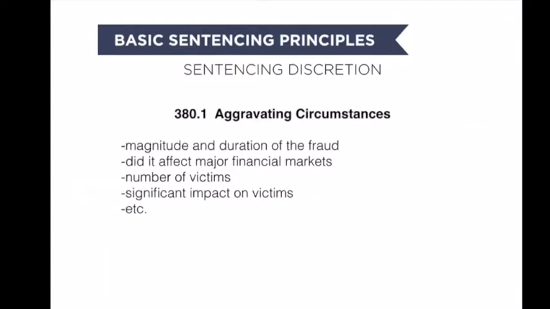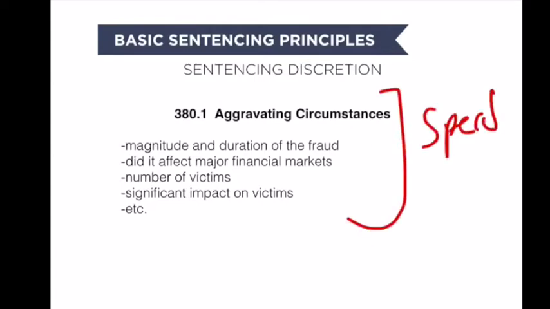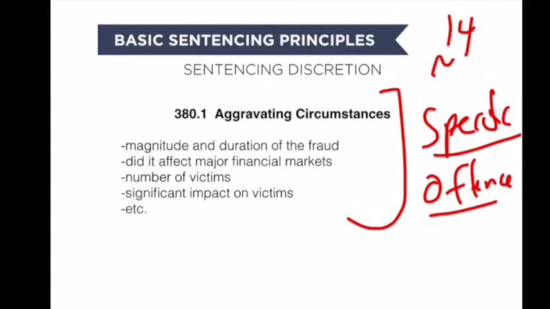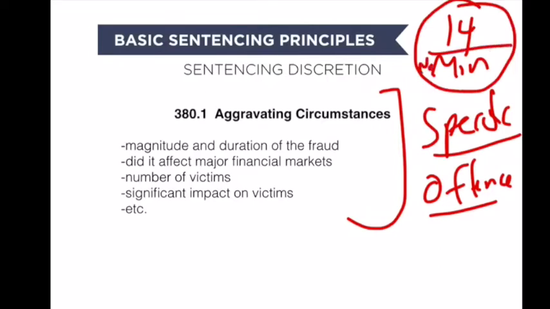Now, fraud is another great example of another more recent development, which I like to refer to as specific aggravating circumstances for an offense. And I should stress that most offenses do not have this kind of guidance, but if we're looking at where the judge starts in deciding what penalty a person should face when they just have a maximum of 14 and no minimum if it's under $1 million, right? Where should the judge start? Well, you start with Section 380(1).